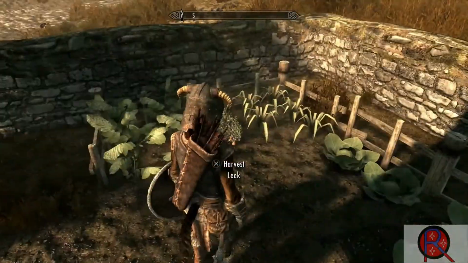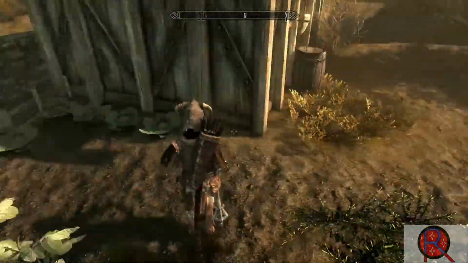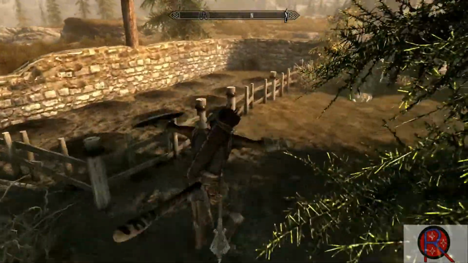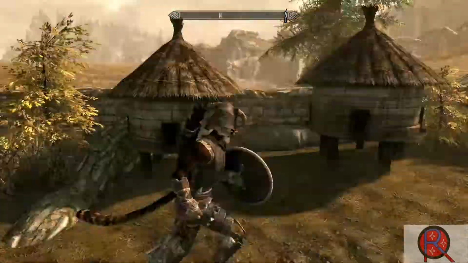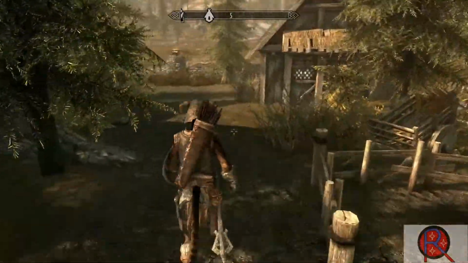You also have a little garden area and an alchemy area where you can plant your own stuff if you want to. Two apiaries which contain bees and honeycomb for your alchemical needs. A little guest house. Let's go in and take a look.